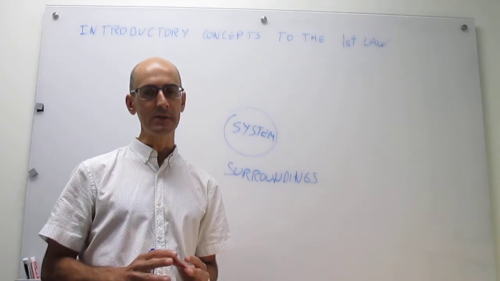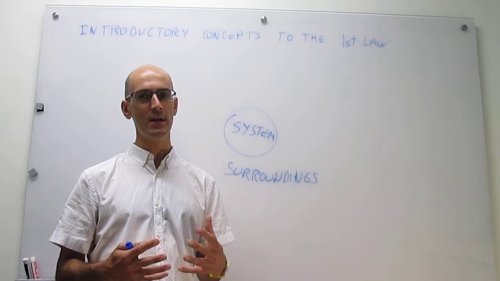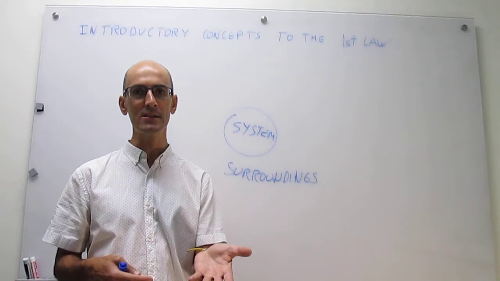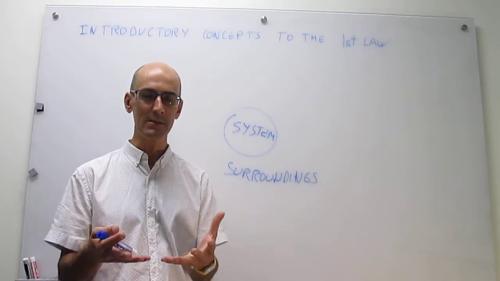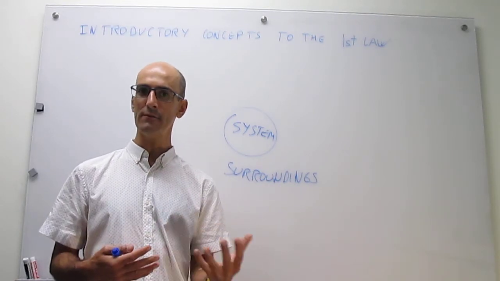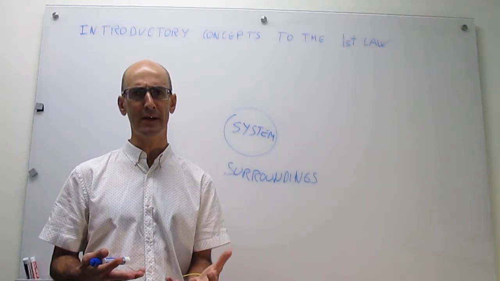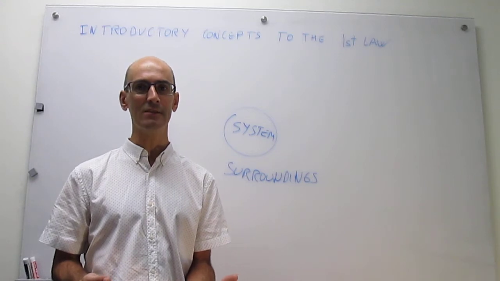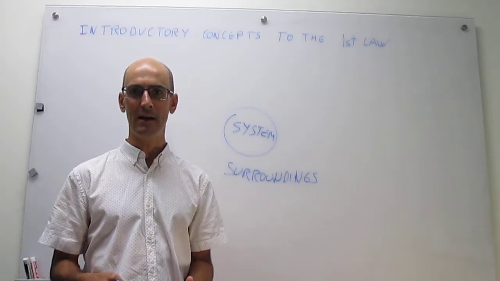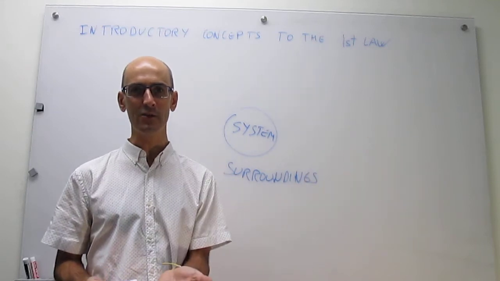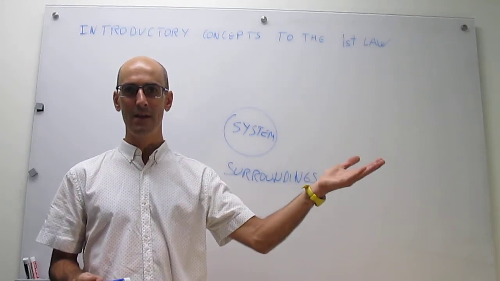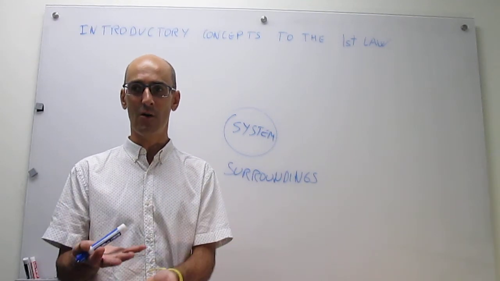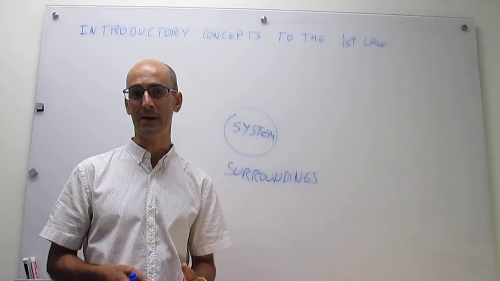And this will be important because even if a change in a system appears to be very, very large, so for example, take an ice cube and melt it, so your system is an ice cube, and you apply enough energy to melt it into liquid water, that's a dramatic change for the system. For the surroundings, that change is actually infinitesimal. Think about 20 miles away from this ice cube, that's still the surroundings. That surroundings doesn't care about, really, it hasn't changed much when that ice cube has melted.